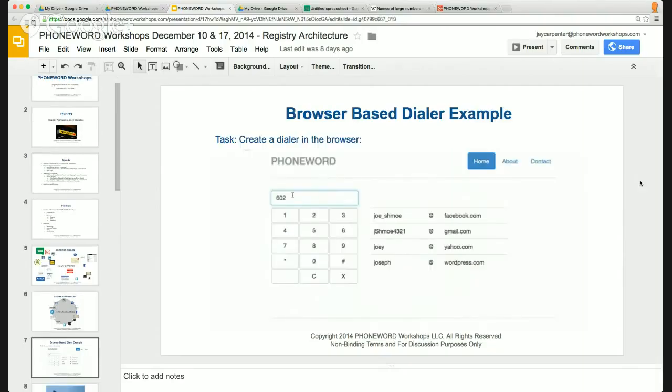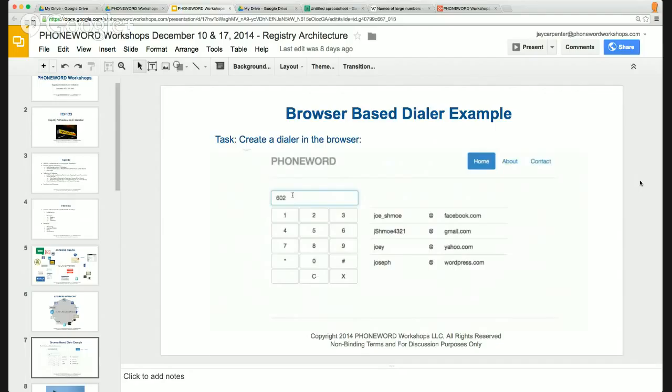Part of the mix is this whole thing being browser centric. What if we could open up a browser, go to a particular URL, URI, and have something that looks like this dialer?